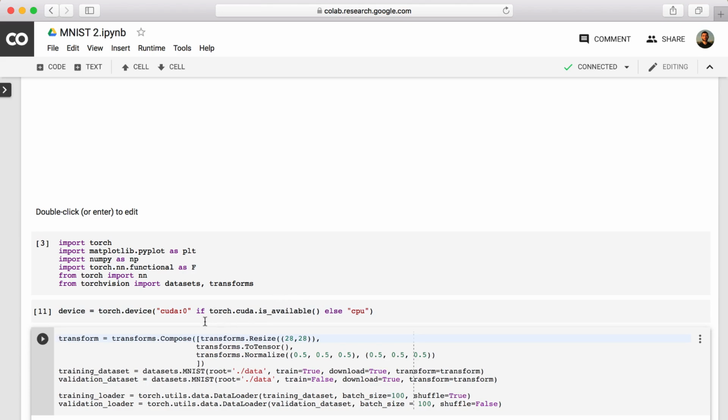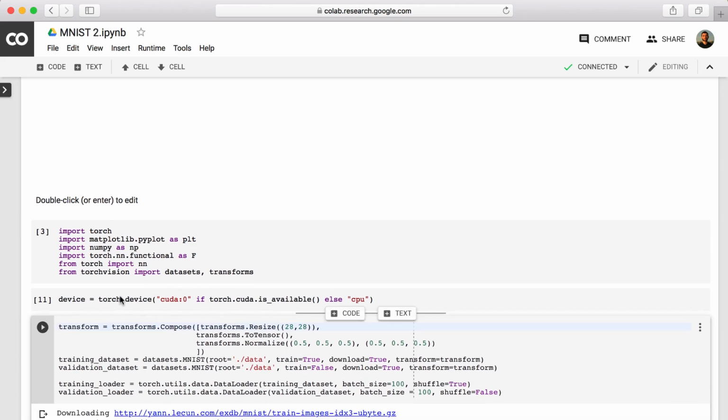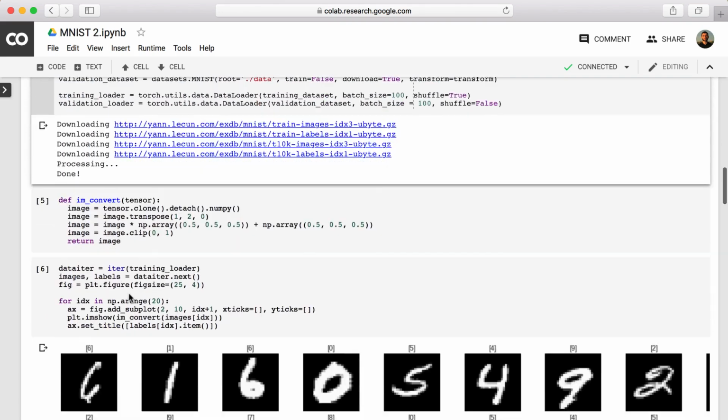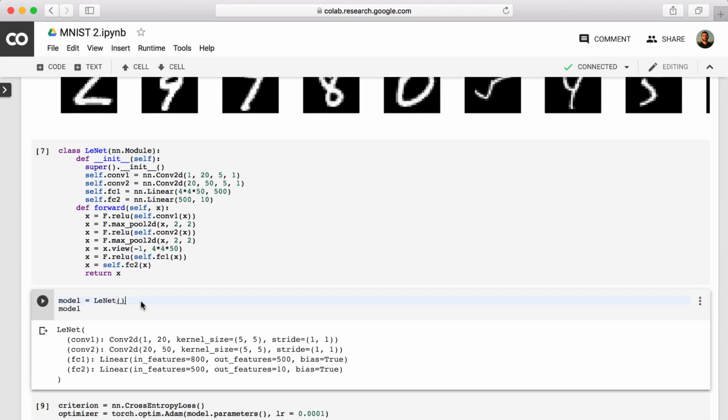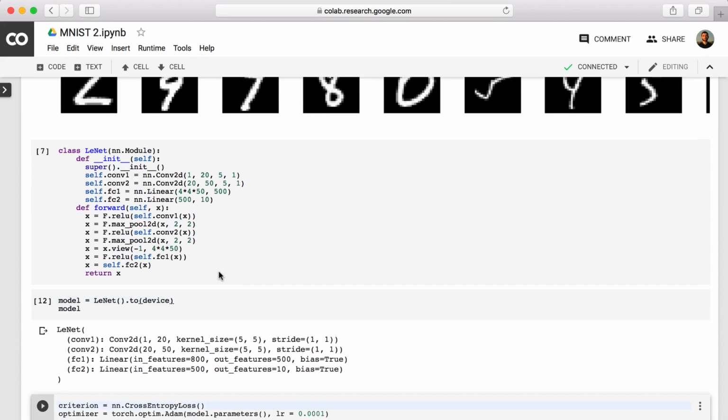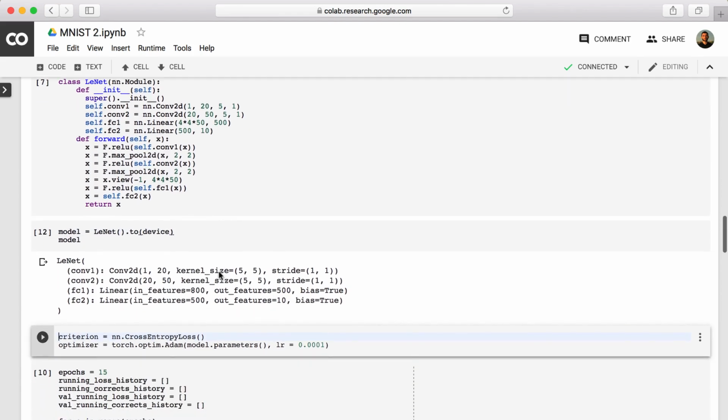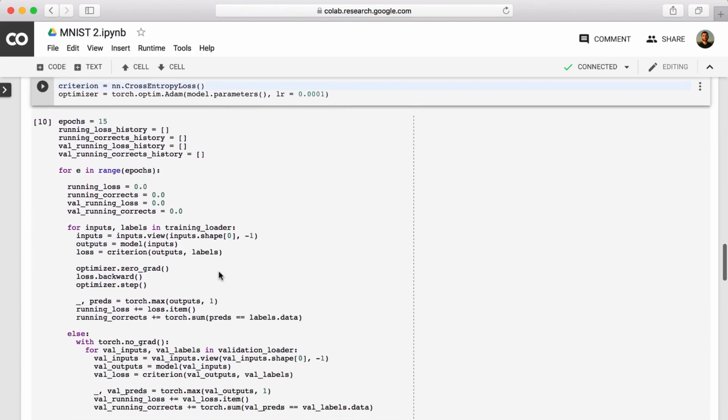Alright, and now we first start by assigning our model to our device. So we'll go back to Lynette, and we write Lynette.toDevice. And now whatever tensor types that are being passed into our model, we assign them to device as well.